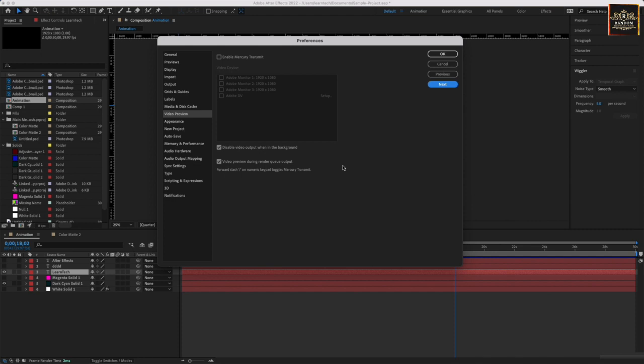So that's video preview. Now, what I will tell you is this, before I go to the next video: when you get your workflow set up, when you get your workspaces set up for After Effects, and you have 1, 2, or 3 monitors, it's up to you what you want your setup to be. But what I'm going to tell you from my experience is if you can get 3 monitors, get 3 monitors. And do you know why that is? So that you have plenty of space for all the tools that you're going to use.